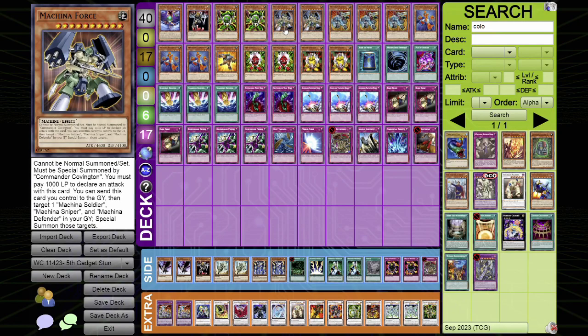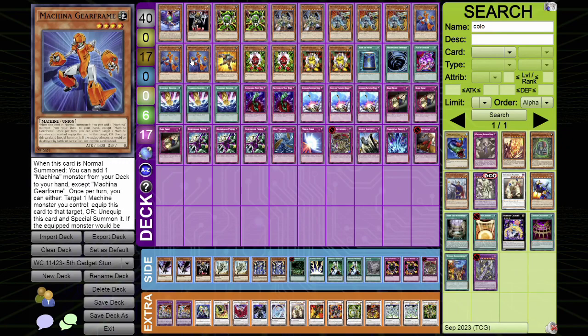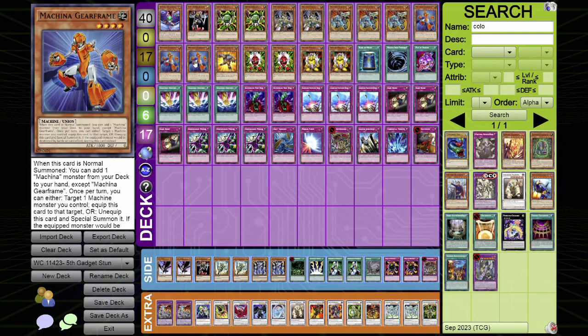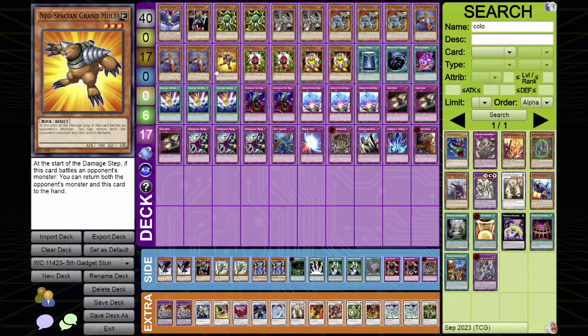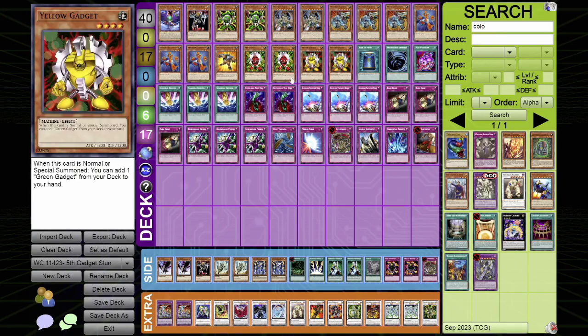I don't agree that you should play 2 Machina Force, but he likes Machina Force at 2 because it's a Saki card that you can just top deck to bring out a Machina Fortress from the graveyard if you have everything set up. And he has the 3 Machina Gear Frames, so he does play the 3 compulsory to be able to recycle his gear frames to be able to search for the second Force if he does have it. So I can see why he decides to play 2 Force, because he does have the compulsory evacuation device.